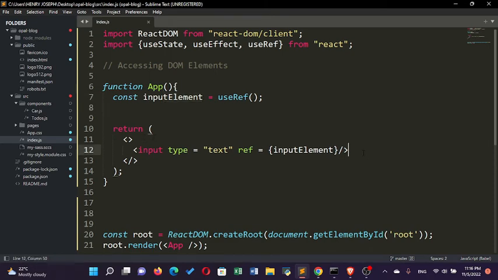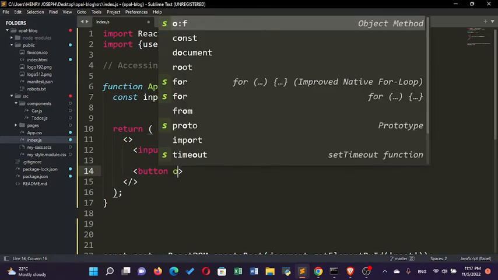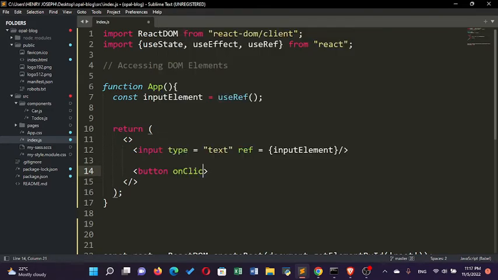Now I should make a button that, when I click it, should focus my input element. So I'll say button, then on the button I'm going to define an onClick event.